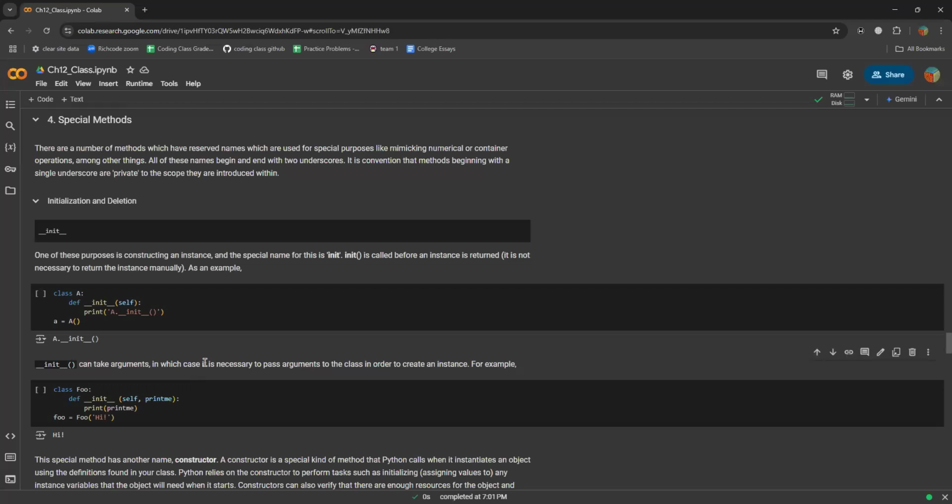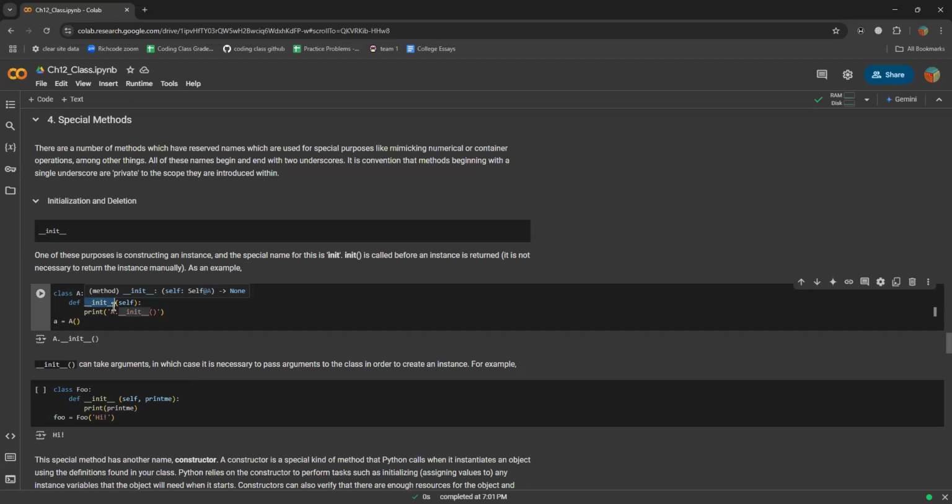And init can take arguments. For example, if we needed to have an attribute hold something or use that argument and print something. And this is called initialization. It is also called a constructor, since this special powerful line of code, init, is what constructs every single instance of your class, which are all objects.